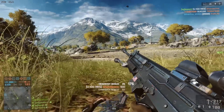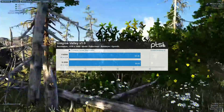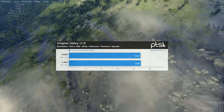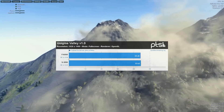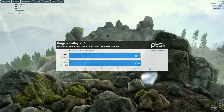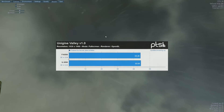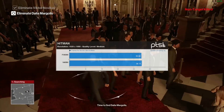We'll start with the only synthetic game benchmark used here: Unigine Valley. I'm pretty impressed that this graphics engine didn't appear to use any meaningful CPU — given that the FX 8350 has two more cores and is faster, it didn't improve the score at all. My GTX 760 is probably the bottleneck. Next is Hitman, and yep — same story.